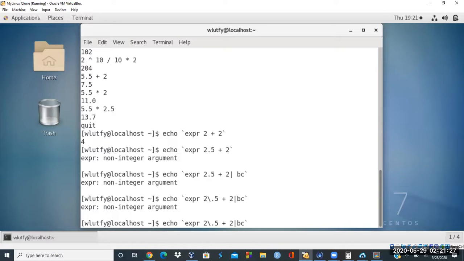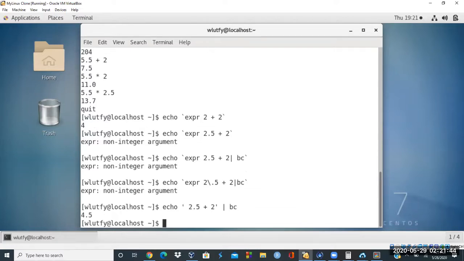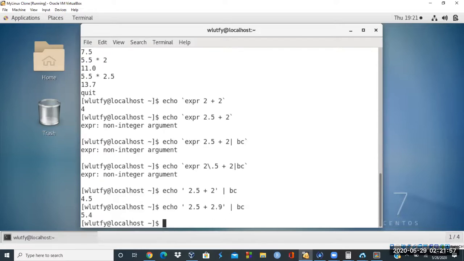Yeah, so you don't do this, because you say echo this statement 2 plus 5, and then pass it on to the basic calculator, like that. So whatever calculation you do, if it is a decimal number, 2.9 let's say, it is going to know it as long as you pass it to the basic calculator correctly.